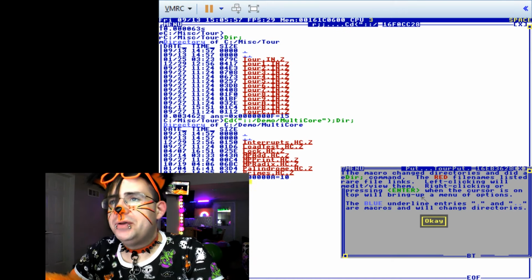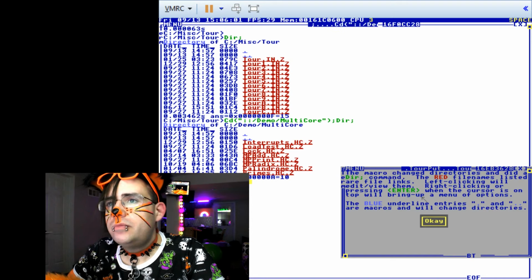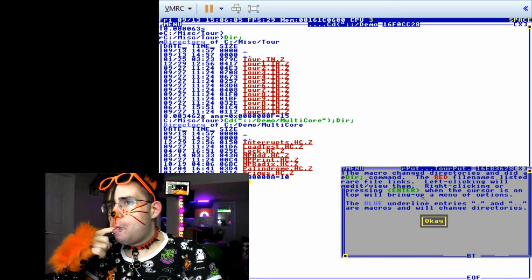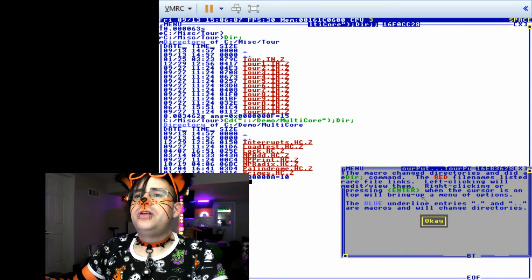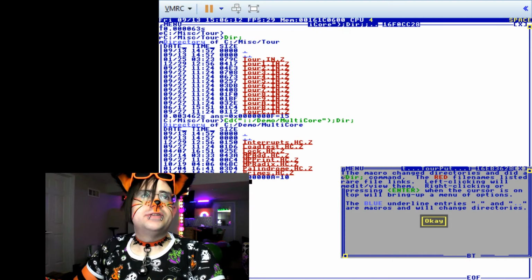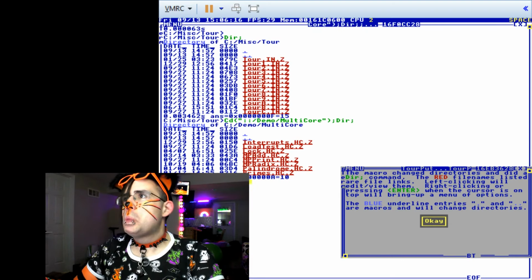This is worse than Clippy. So red file names are file links. It's a really big pain in the ass because the name of the window is going vertically while I'm trying to read horizontally.